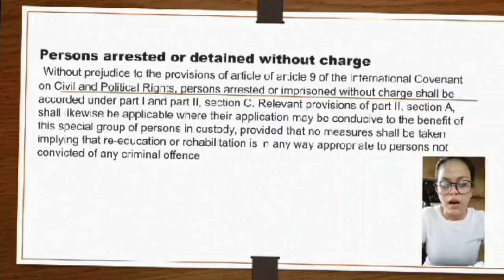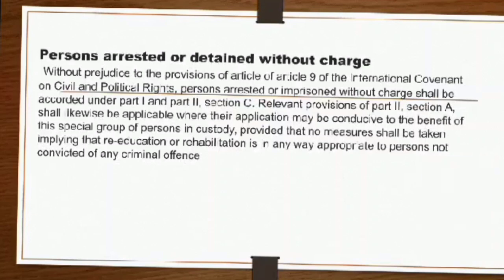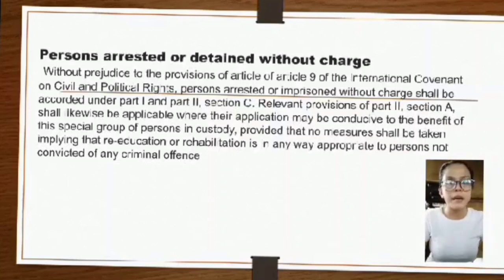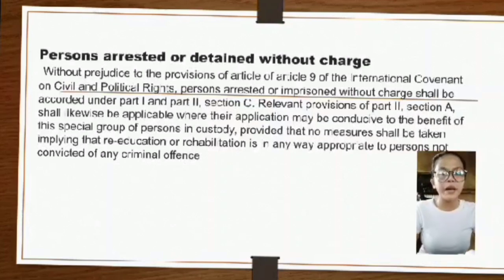Sa Article 9 of the International Covenant on Civil and Political Rights, ang tao daw nga na-arrest or imprisoned without charge daw, kay dapat daw same ang protection nila according sa Part 1 o Part 2 sa Section C. Giaresto siya nga walay kaso, or kung ang mabuhat ang aresto without legal ground ang police or public official, ang ilang kaso is arbitrary detention. Din kung sa private person naman ang mabuhat, ang ilang kaso kay illegal detention.